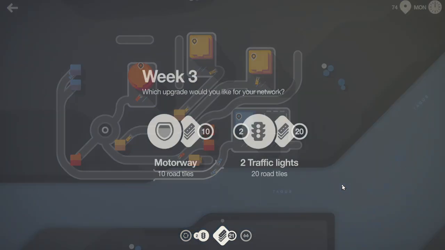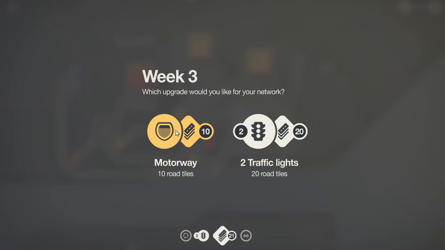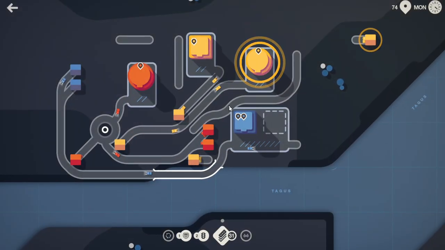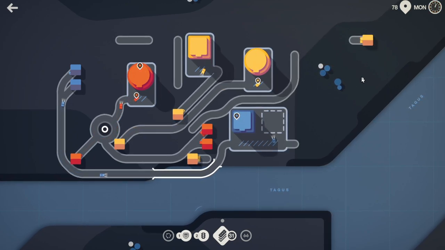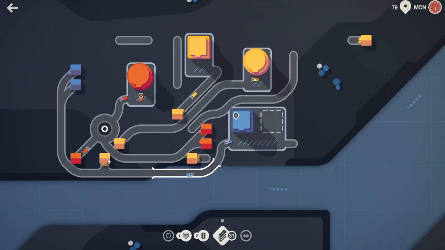Quiet end of the week. Let's see how we go. Ooh, motorway on week 3. I will take that. Level up on that. There's our yellow population. Okay, so we want more to spawn here, so we're not going to put down any roads. I want to see what spawns. Oh, that doesn't help at all. Okay, so we might have to do a bit of a different plan.